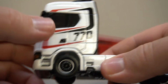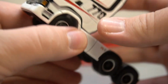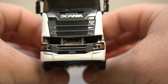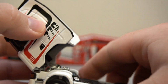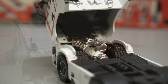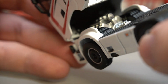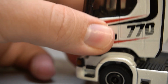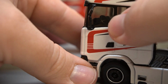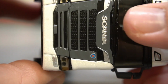Wow. It's probably this. So this one actually lifts forward, which is unbelievable. But I'm curious how they've done it, because look, it almost hinges up. I thought it was broken originally, but it can actually drop forward. I'm really curious how they've done that. It's got like a big metal hinge piece, but it can obviously slot and move in. It's not like sponge. Look, it's got like a click to it. So those two little metal plates at the front there must actually click into something.